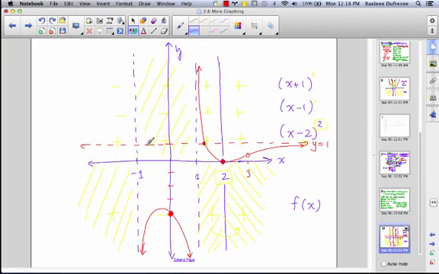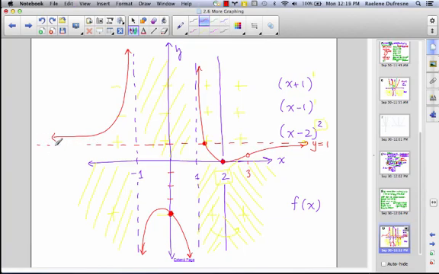Now, it is possible that this graph does all sorts of funky things, and it wobbles around and changes from increasing to decreasing, but until we have calculus to be able to find some of the local maximum and minimum points, we don't know about that behavior. So for now, we'll keep it as simple as possible, which is that the function is purely increasing, not touching the horizontal asymptote anymore, because we only found one intersection point, and we get a graph that looks something like this. Now, in mathematics, it turns out that very often simple is best, at least for polynomials and rational functions.